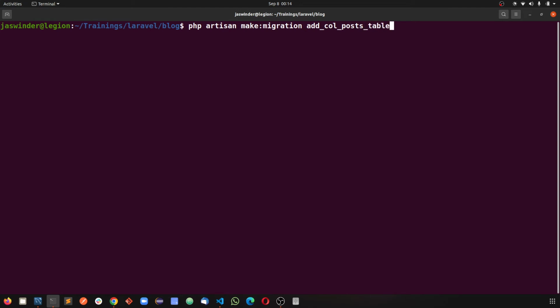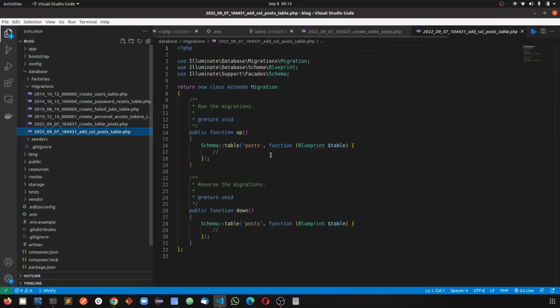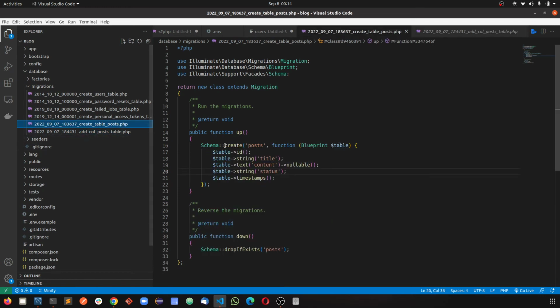So here I'm just saying that, okay, in this migration, we are going to add a new column to the post table with --table. Now the flag has changed. It is not create, it is --table=post table. So there would be a slight change in the migration definition which would be created. So let's check this. See, here it is written as table. If you check your previous create table post, it is written as create, right? So that is the difference.